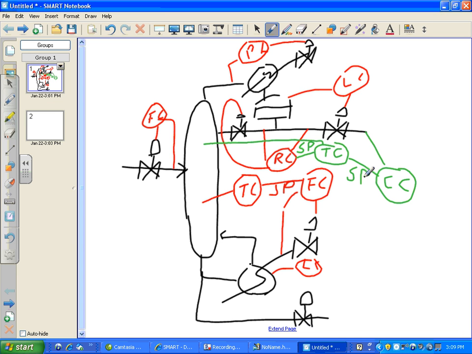So right now I just showed you, if you change the feed, where will the column end? Next time, what is the trajectory it takes to end up at those recoveries or those product compositions or whatever? How do the levels change? How does the reflux change? How does the reboiler duty change? Does it change smoothly? Does it oscillate, etc., etc.? These things we will see next time.